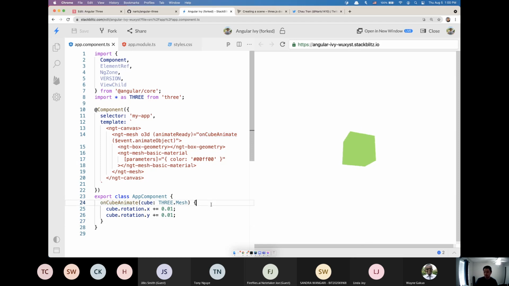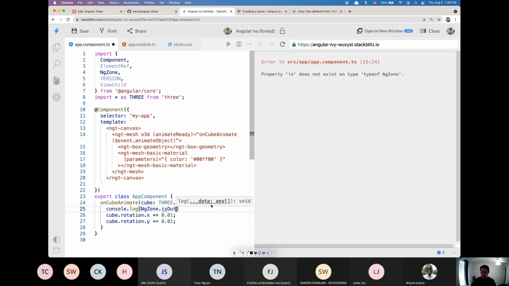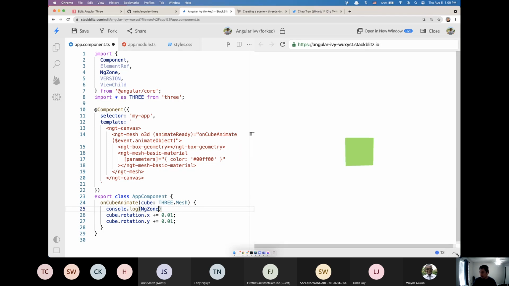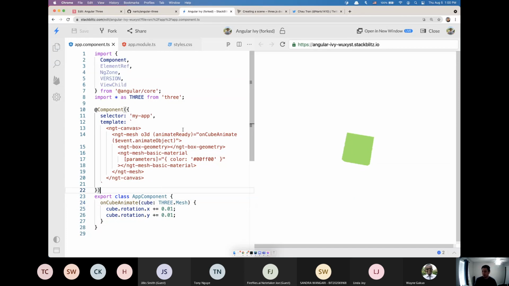And the animate function is actually invoked outside of the Angular zone for you. So to double check that, we can always console log the NgZone.isInAngularZone. It's a static method, I think. This does not give me that, so I just console log that. Yeah, it does not give me that intelligence. So you can always check that it's actually running outside of the Angular zone.